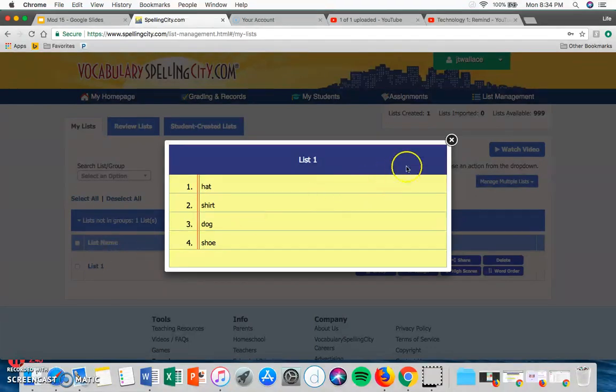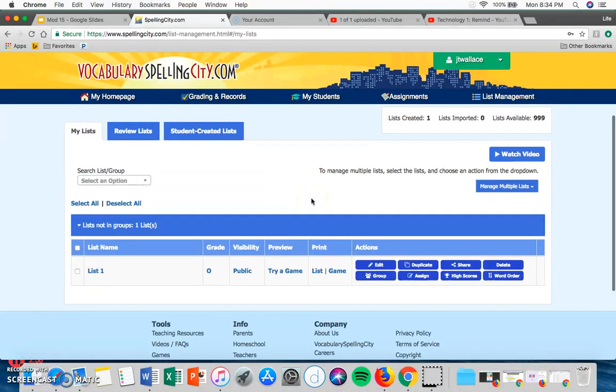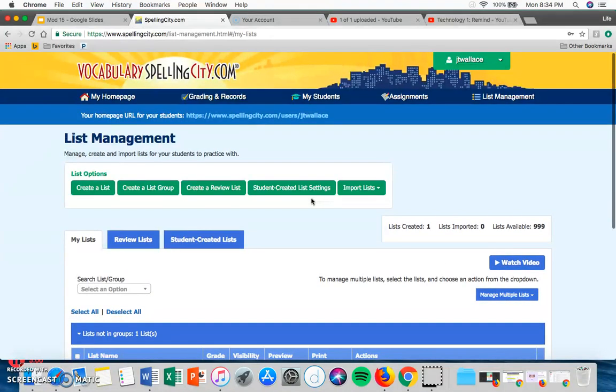Very simple to do, but it can take a little bit of time. Here I put in very simple words, only four, the list we use now usually is about 20 words, and fifth grade level words are pretty tough, so it can be a bit time consuming for that initial setup, but once you get it going, it does save it, so for future reference, you don't have to put it in every year if you do the same list each and every year.